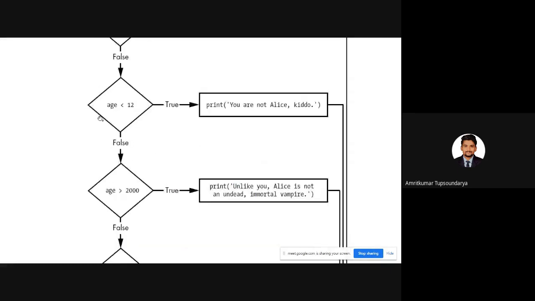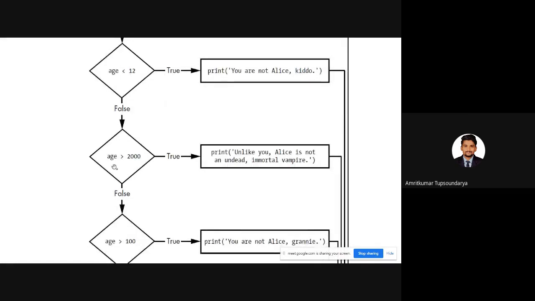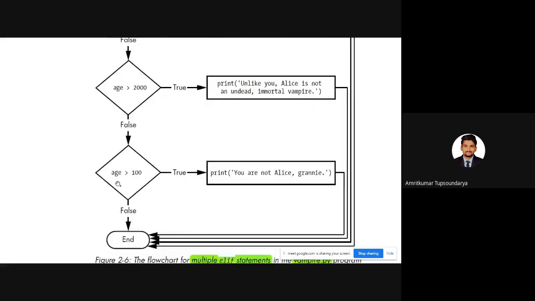If even this else if statement, that is elif statement, is false, then it checks for the second elif statement, that is, is the age greater than 2000? If it is true, it gives you this message: unlike you, Alice is not an undead immortal vampire, sorry, right? And further, even if this elif statement is false, it checks for the third elif statement, that is, whether the age is greater than 100.